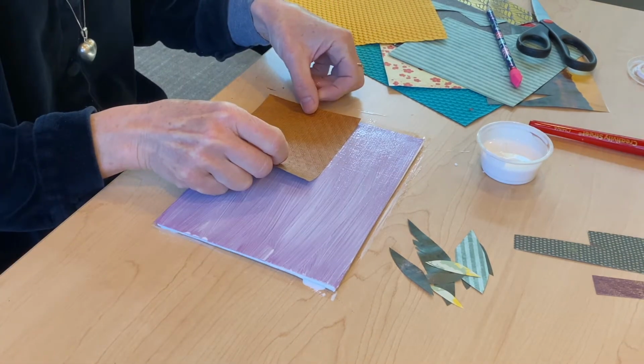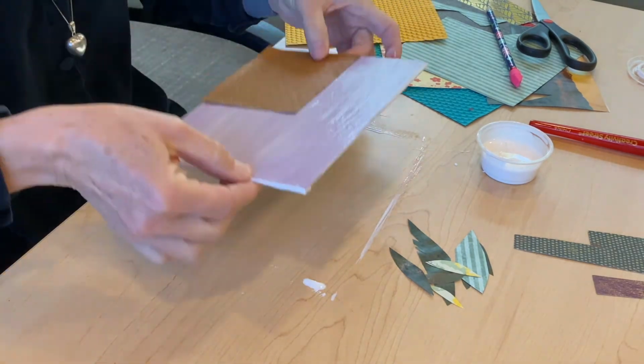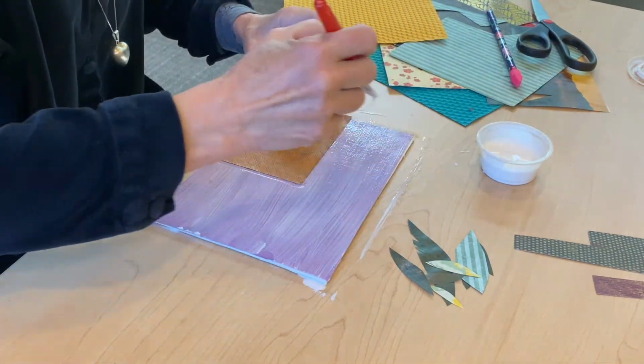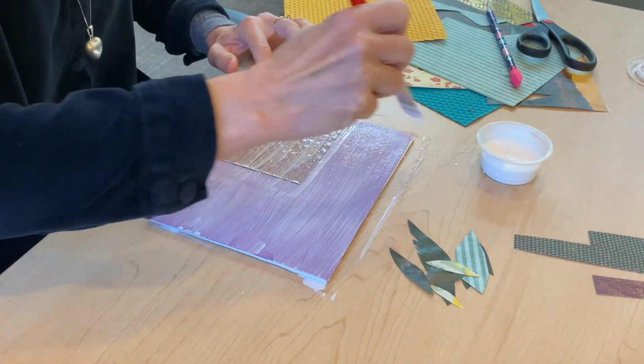I'm gonna go ahead and adjust this. See how it's hanging over the edge? I'm gonna just cut that later. Every layer you need to put more Mod Podge over it. This is to keep your edges nice and clean.